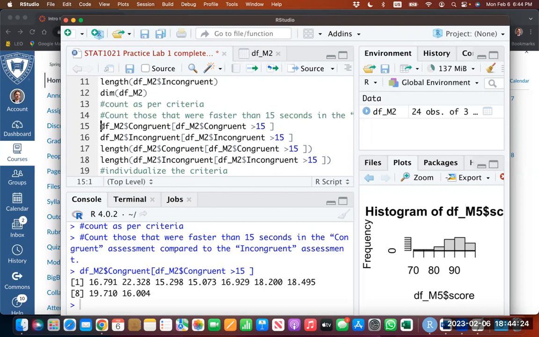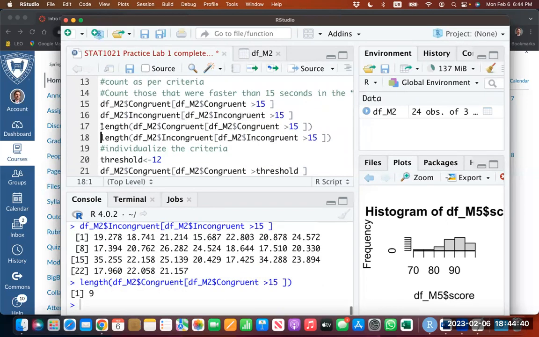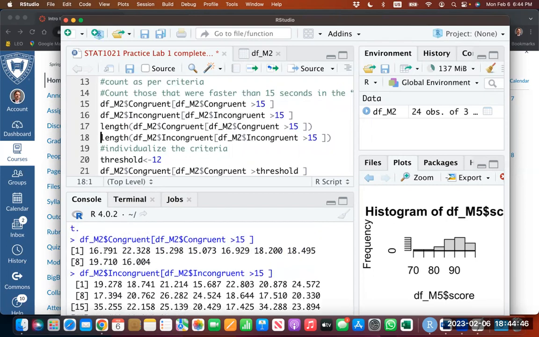Okay, so now line 15 gives me all the congruents that are greater than 15. Line 16 gives me all incongruents that are greater than 15, which are more, because we remember incongruent is the tougher one, right? So line 17 gives us the length of those that are greater than 15, and these are 9: 1, 2, 3, 4, 5, 6, 7, 8, and 9.